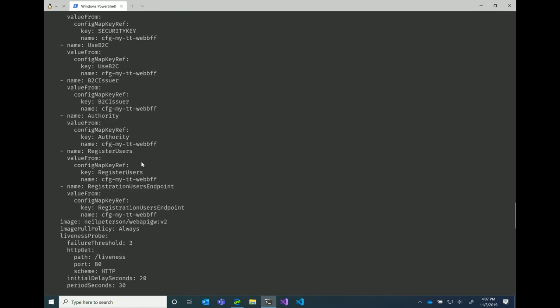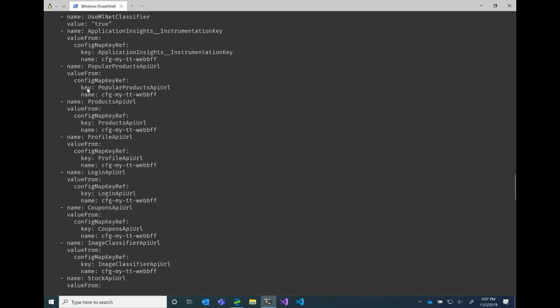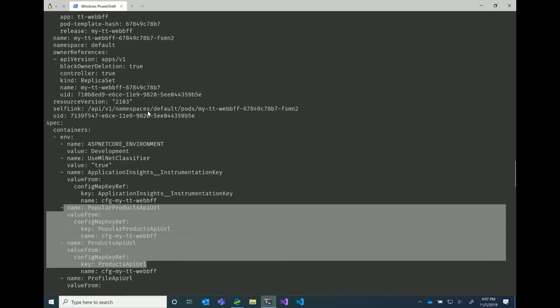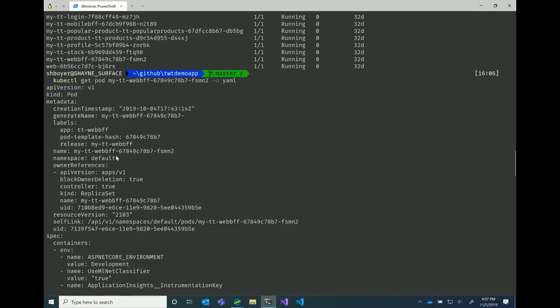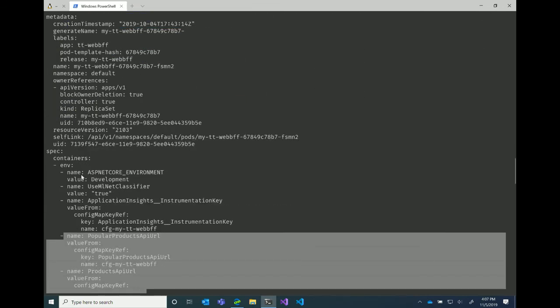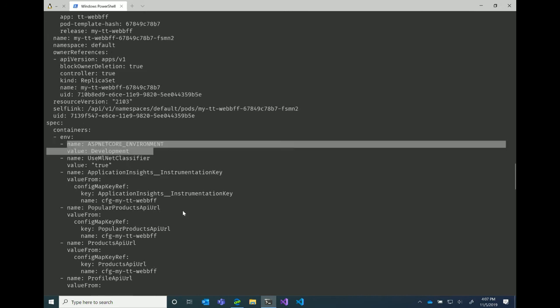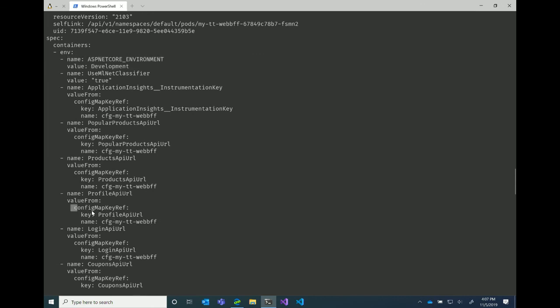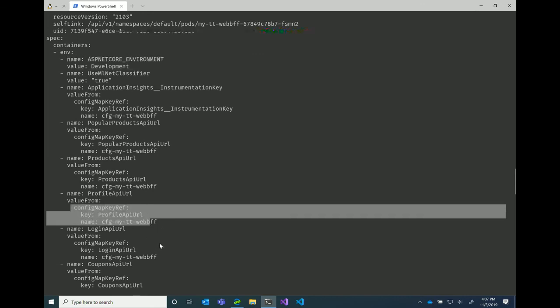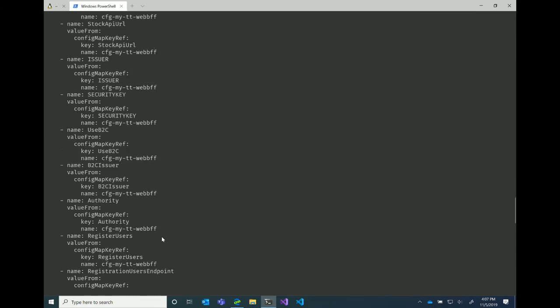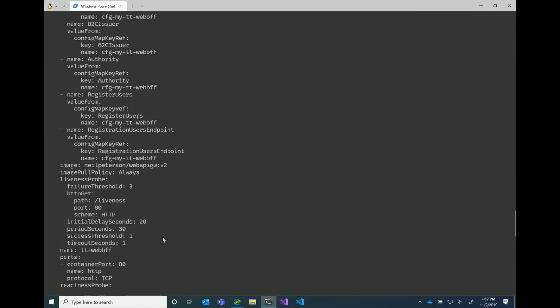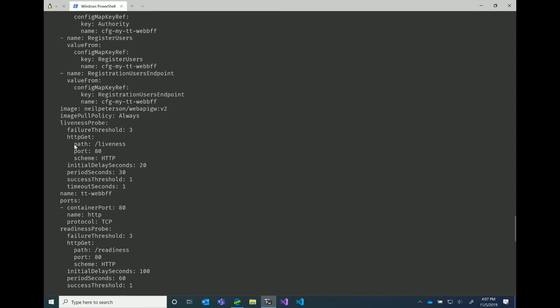So I'm going to look for, you see all of our configurations that we're using, and if I'm just looking for the actual name, here we go. So here's that same environment variable that we were looking at in our Docker file originally. And now I can see it's actually being used exactly the same inside of this deployment file here. If I scroll down some more, we've got some other configuration map keys that are being used by the application. And then also in this same deployment file, we'll probably see that we've got a liveness path too, which we can set up to make sure that this thing is staying alive.